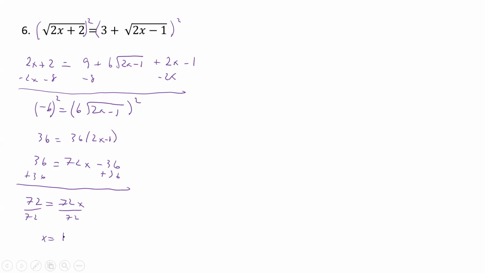All right, now let's see if that's the true solution. So what we do is we verify. We plug back in. So 2 times 1 is 2 plus 2, and that equals 3 plus square root of 2 times 2 is 4, and then we have minus 1. And, oh, that's a 1, not a 2. Sorry. So we better erase this, otherwise we're not going to get the right answer.